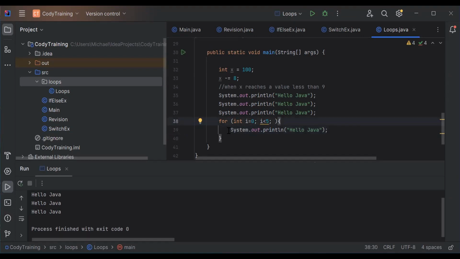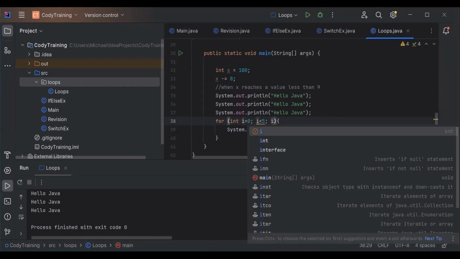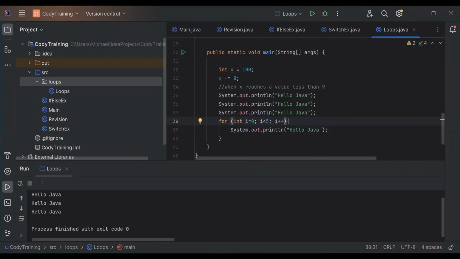Once you finish executing this block of code, come here in the last step and increment our initial value, and check the condition again.